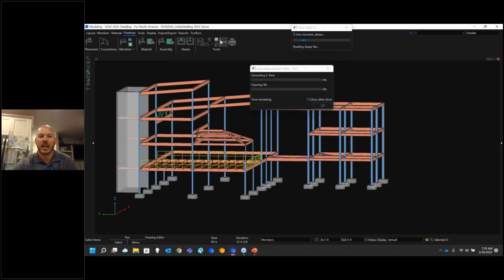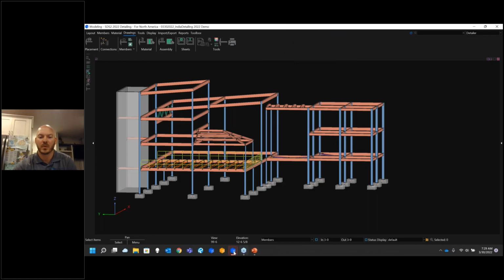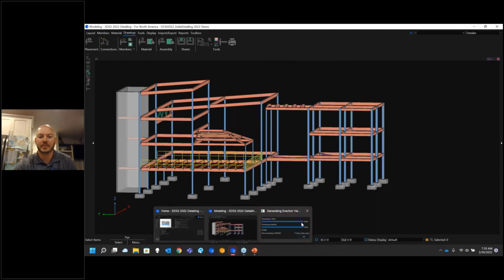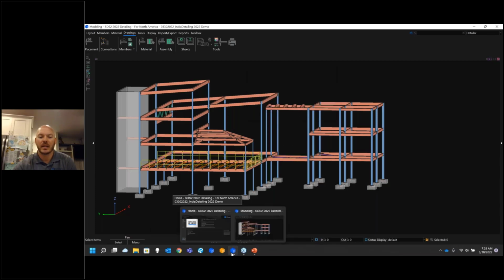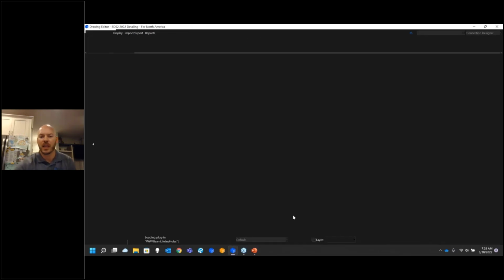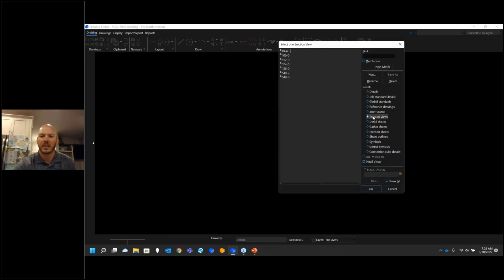And while that's detailing, I'm just going to open the drawing editor, the 2D side of the program as well. So it's going through generating that detail, and we'll open the drawing then and show you what that looks like just straight out of the box.